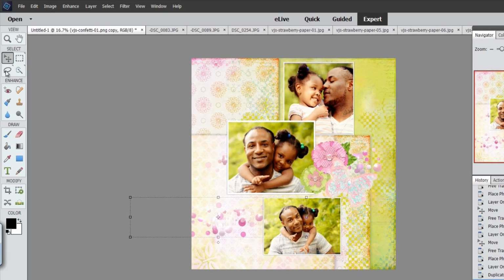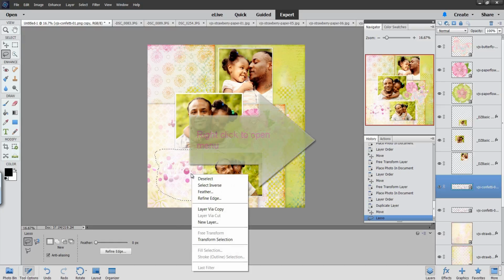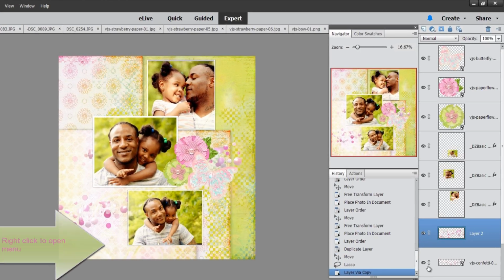And then what I'm going to do is use my lasso tool. And I'm going to select out just a portion of this. And then I'm going to do layer via copy and turn off this layer so that now I have only these showing.